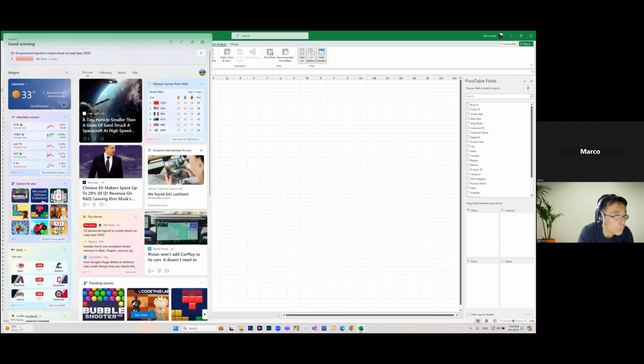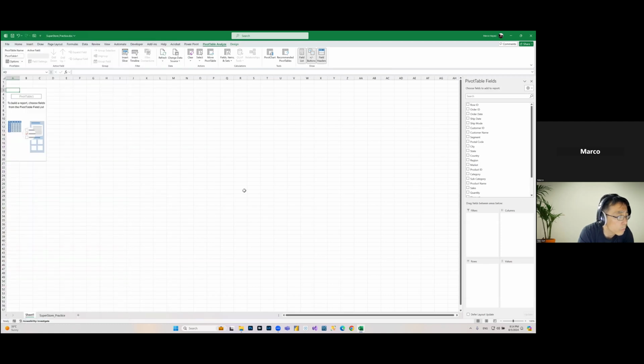All right, so it takes us to a new worksheet, and as you notice, it's renamed as Sheet 1. If you want, you can rename it. In order to rename the worksheet, you can double click on it or you can right click and choose rename. Let's name this one pivot table. I'm going to use PT, which stands for pivot table, underscore practice.